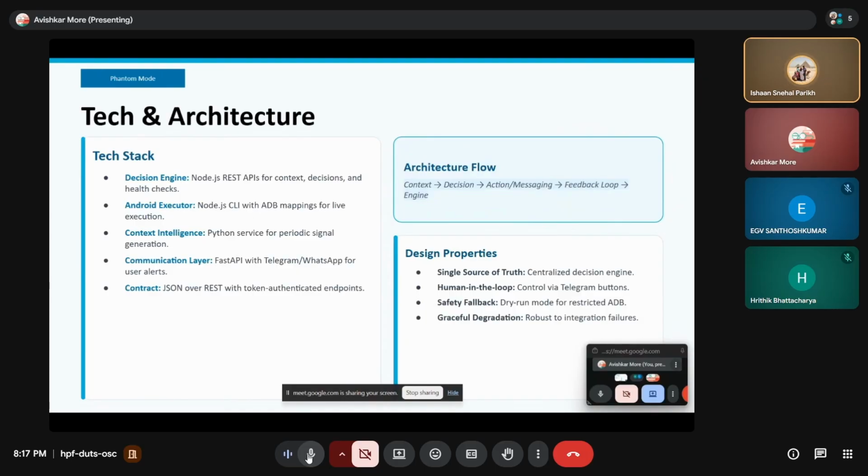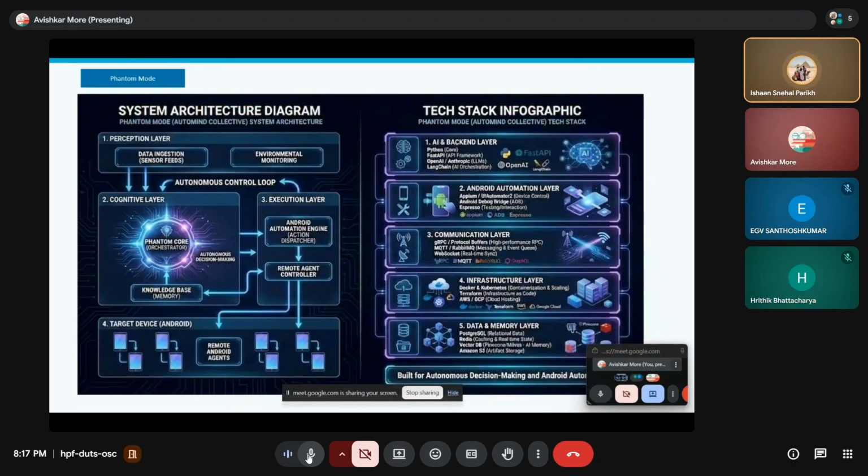M1 is the Pi engine, the main module of our project, which performs predictive reasoning, conflict handling, as well as persona generation, enhanced by confidence scoring, mainly covering explainable AI as to why the output was generated by our system. Secondly, module 2 consists of AI decisions being converted into executable Android ADB actions, which will be covered later in the presentation. M4 acts as the communication layer using Telegram and WhatsApp for explanation and user overrides. The key architectural principle is that M1 is the only decision making authority, all the other modules are strictly isolated.